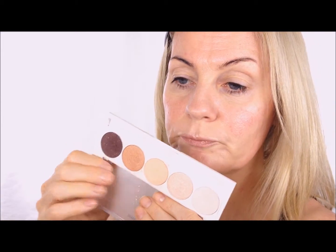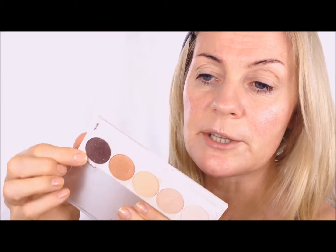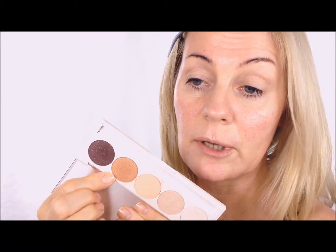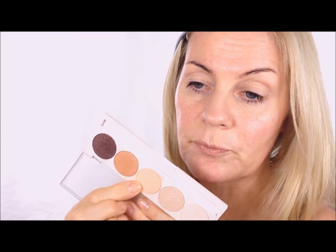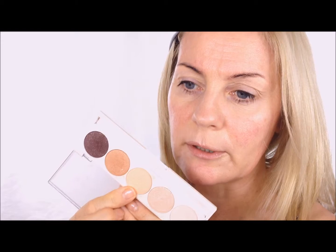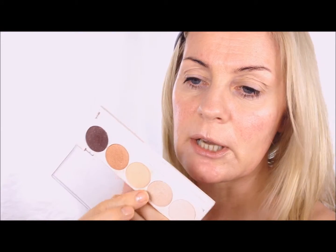So I might use some of that one, and also some of this. I will use maybe 3 of them. Why not? This one is the second one, and it's with the purple with the golden shimmer in it. This is like a light gold satin, and a peach with golden shimmer, really opaque. There's a lot of payoff in all these actually. And a satin beige and a pinky matte color like that.